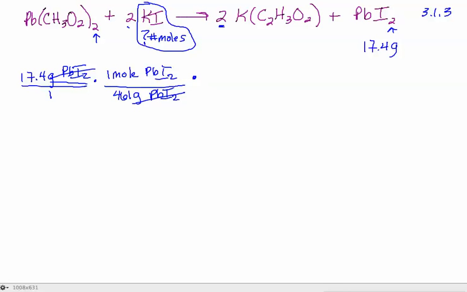So my grams lead iodide are both going to cancel. I have grams lead iodide in the numerator and in the denominator. The unit, if I were to solve the problem right now, would be in moles lead iodide. I want moles potassium iodide, so I am going to use a conversion factor that shows the relationship between the number of moles used in the equation.